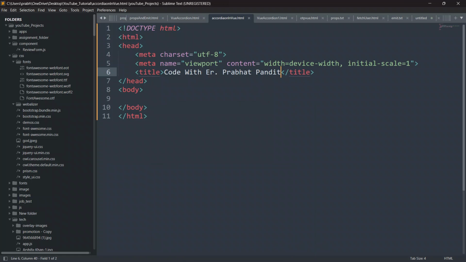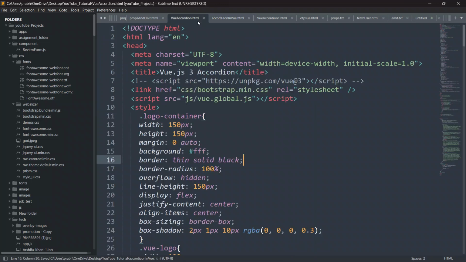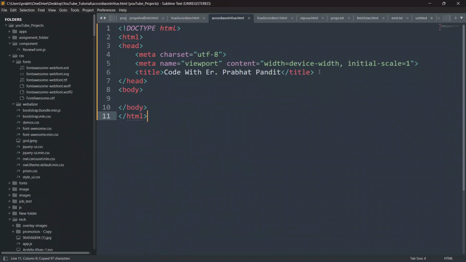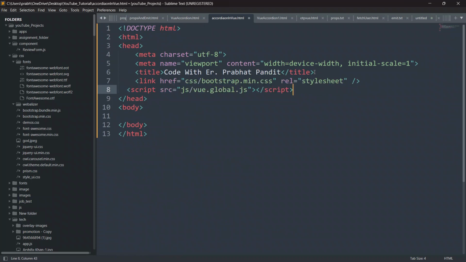Okay, so guys, first of all we need some CDN links. Let me just copy the CDN links from the previous example, just to save a little bit of our time. Just go to the previous example, copy the CDN links from there and paste them inside our code below the title tag. Let me also explain the CDN links.